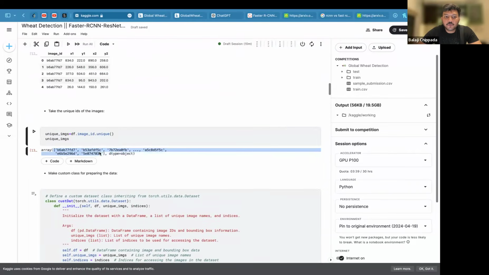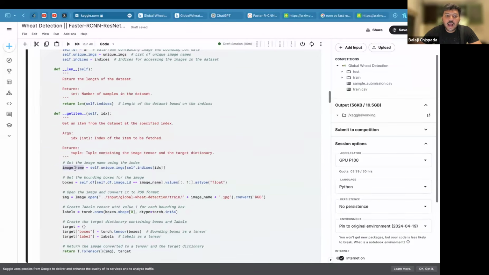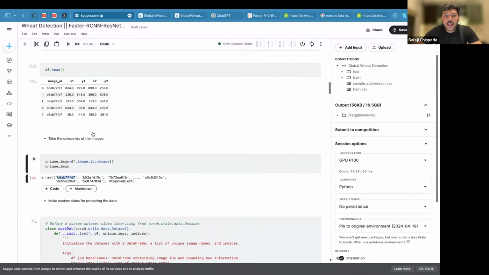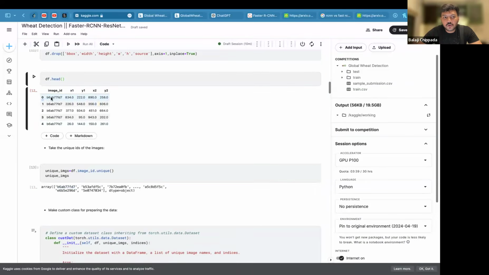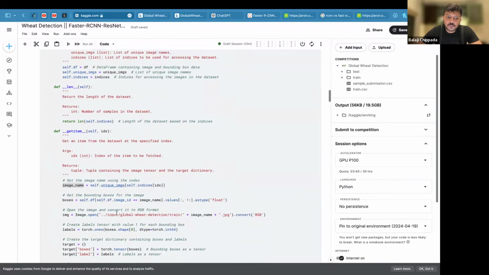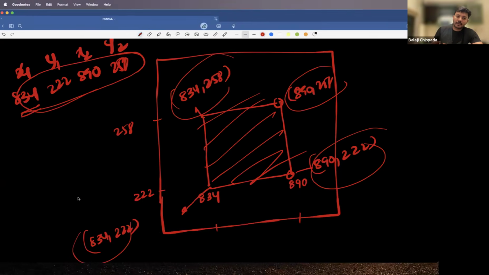On this we are trying to find whatever we need. And then if I have this image, let's say this is my image, I have the bounding boxes for all of these images inside my data frame, right? Now I want to get all the bounding boxes corresponding to this image. So let's go to this part here.